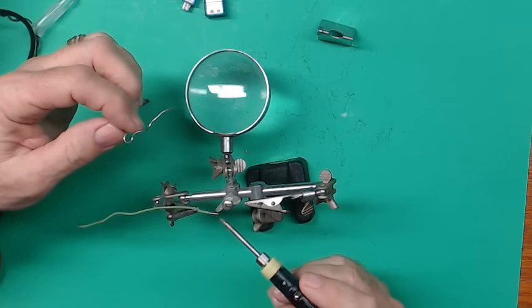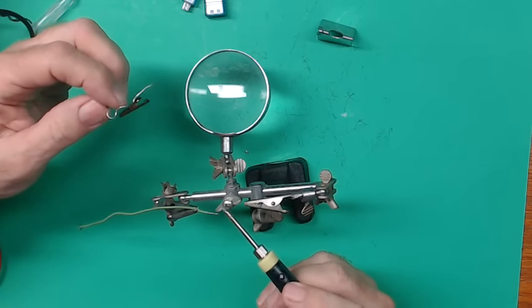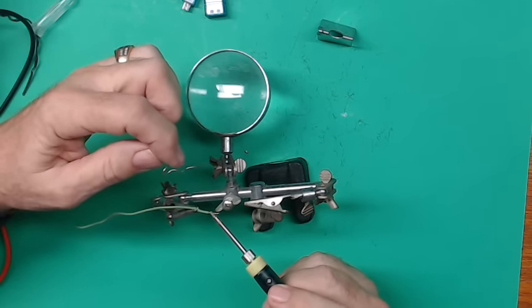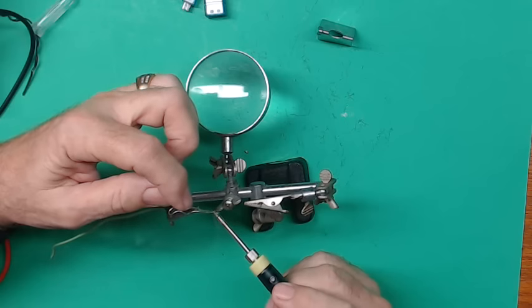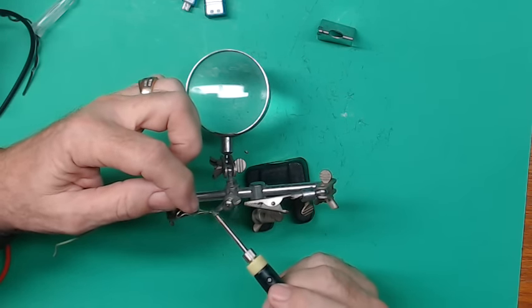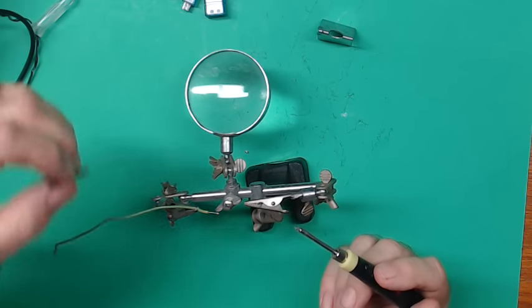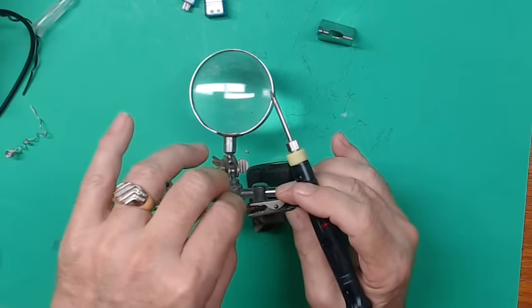And I took my finger off of that button so it went off. Touch the button, it's back on, warming up. It's now melting the solder, and it's depositing the solder onto the wire. And let me see if this is cooled off. Yes, it's cooled off now. So let me put this back in the fixture.